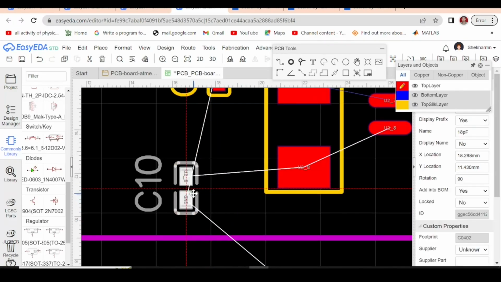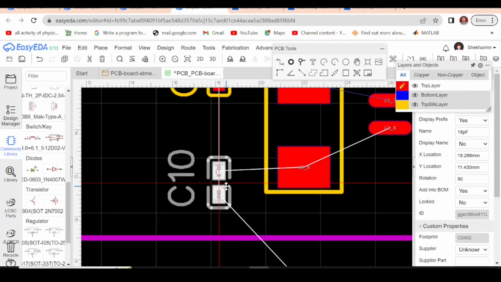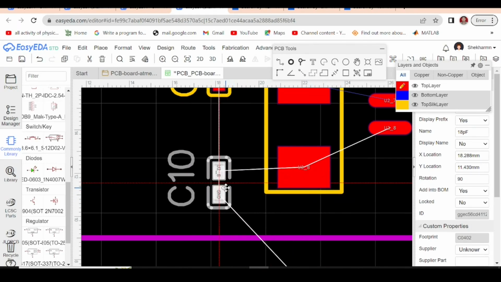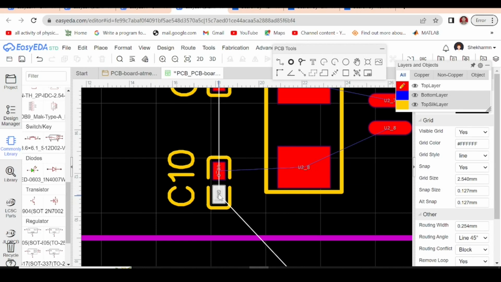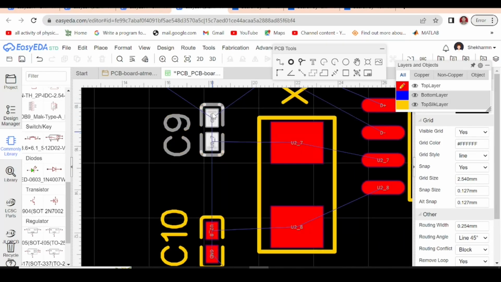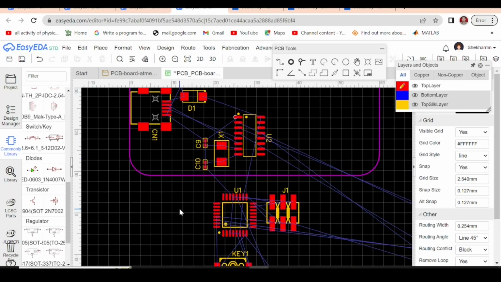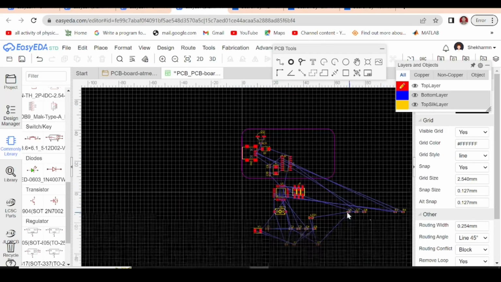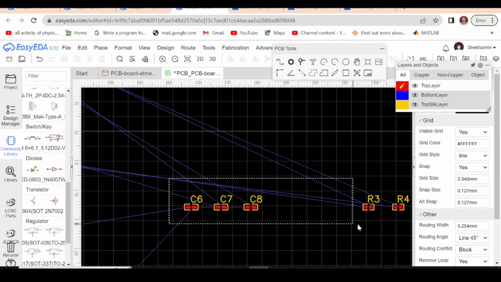You need to place this crystal capacitor according to this connection. The ground is facing outward. Similarly, ground is facing outward. Now we are left with 5 components for the USB.